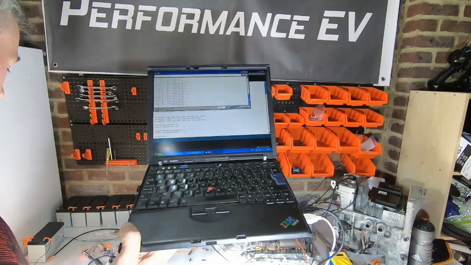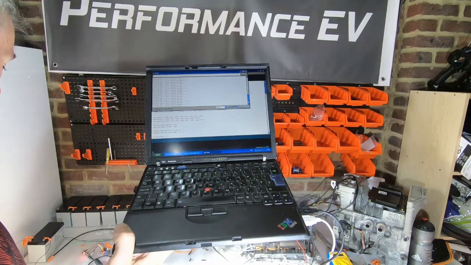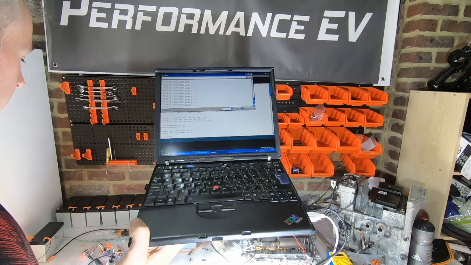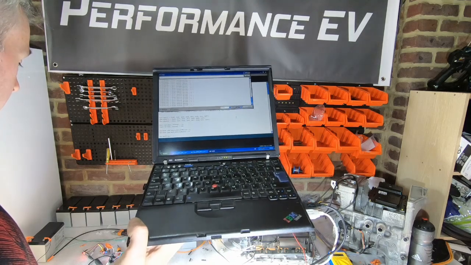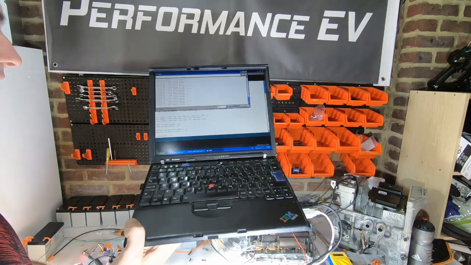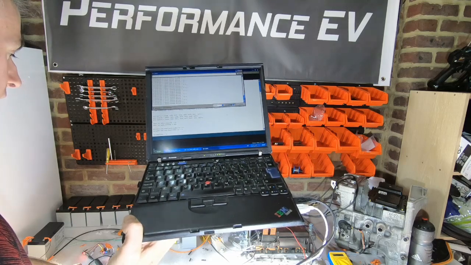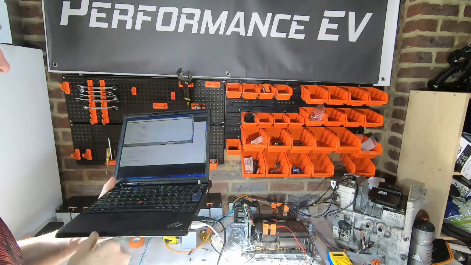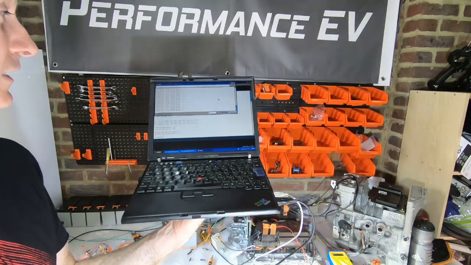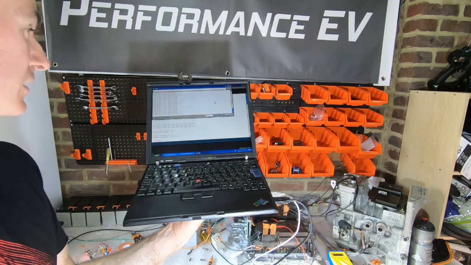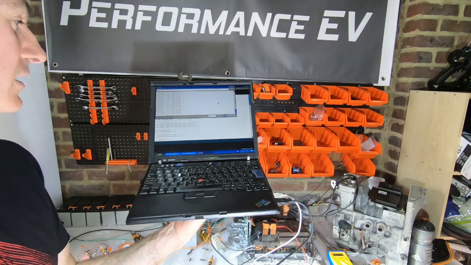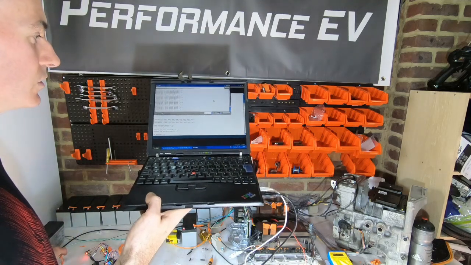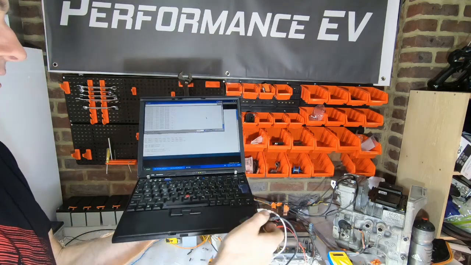Now the one thing I'm wondering is, could it be down to something like the termination resistors that have to exist in the CAN circuit? Both the Arduinos have them. I don't know if the inverter does, so I think I'm going to have to do some investigation around that. I've wired up the CAN differently a couple of different ways, but I'm still getting this error message when we try and send data to the other system.